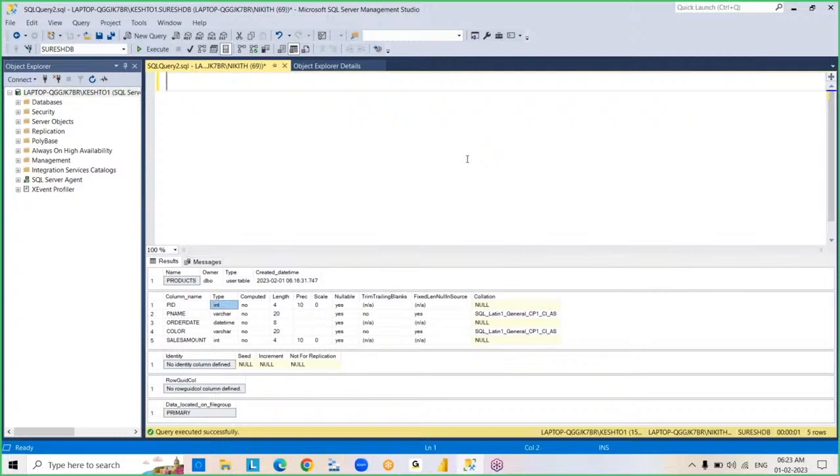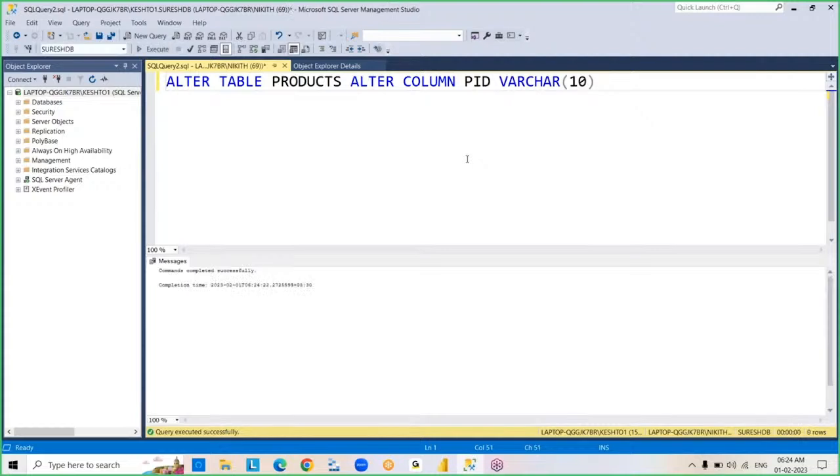If I want to change a data type from integer to character, the column should be empty. If data exists in the column, we cannot change the data type. Alter table products, alter column product ID, right? So just provide the new data type. Suppose varchar of 10. See this.